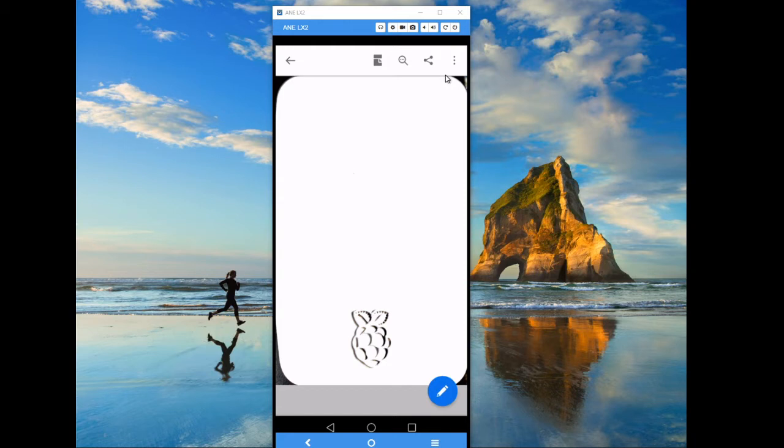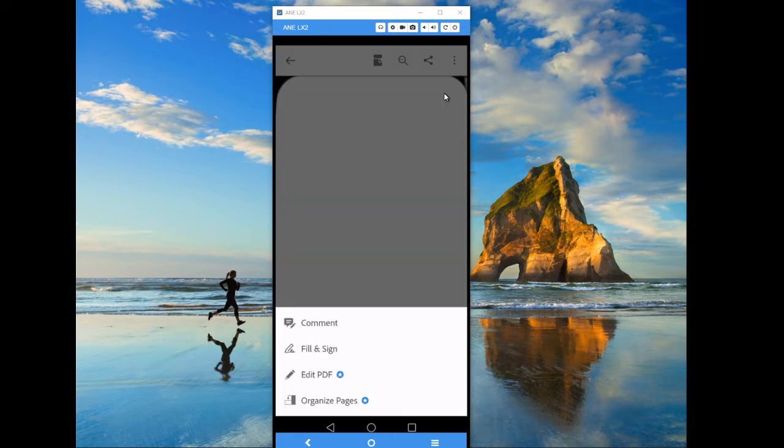And there's a couple of things we can do. The first thing we can look at is the pencil over here that allows us to edit and sign the document. We've then got the sharing icon at the top here where we can send it out again. So let's tick on the pencil, and you'll see that you've got a comment option and a fill and sign option that don't have a star next to them, so they don't need any extra licensing. Those are the free features. The edit PDF and organize pages, you need to have a fully licensed version of Acrobat to do it.